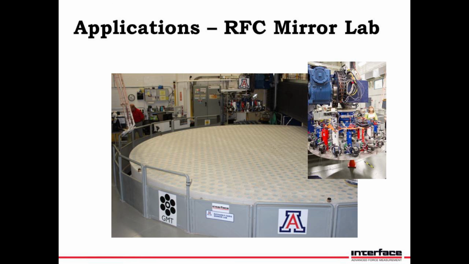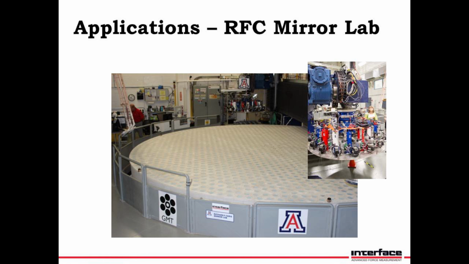What you're looking at right here is a mirror that's being prepped for the Giant Magellan Telescope, which is under construction in northern Chile. In the polishing process you can see in that inset, they're using about 40 different beam load cells around the edges to maintain the force for the polish to get the perfect concave polish. So that's a really cool application. They also use load cells underneath the structures that balance these mirrors to make sure that they stay balanced and pointed in the right direction to capture the light just right.